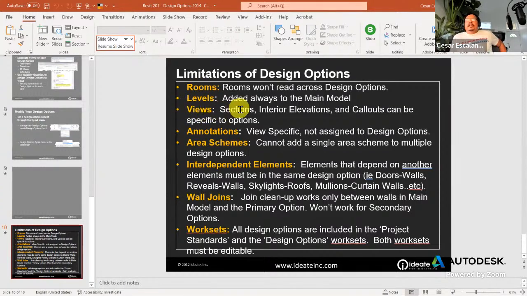You can associate sections, elevations, and callouts to a specific view. You just go into visibility graphics and make that view option specific. The annotations are view specific. They are not specific to design options. You cannot create area schemes.